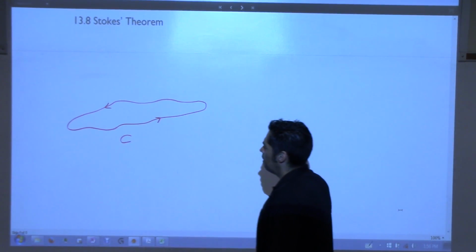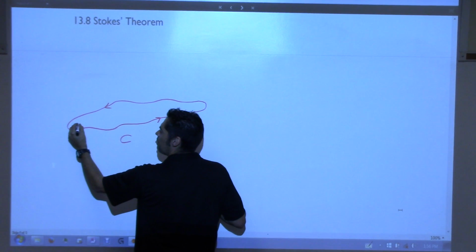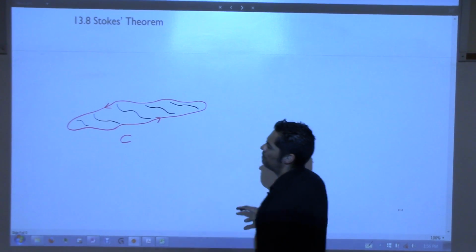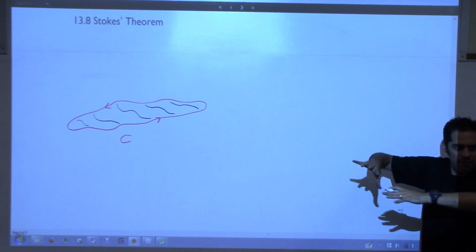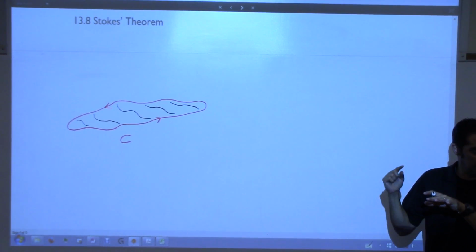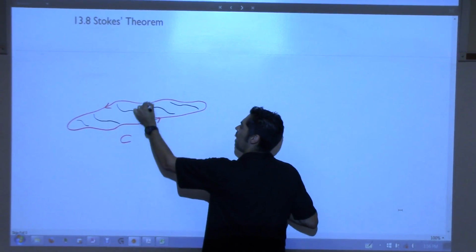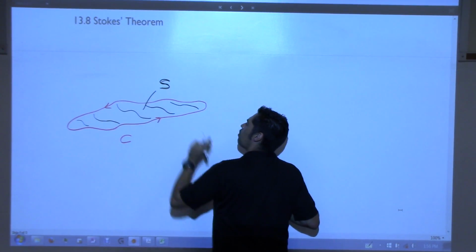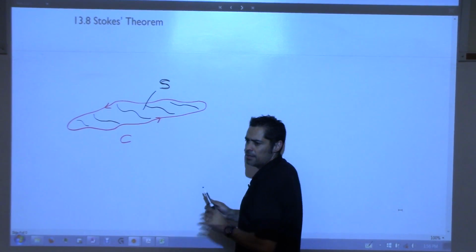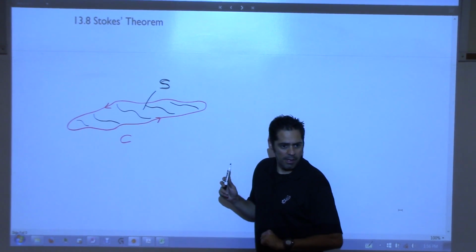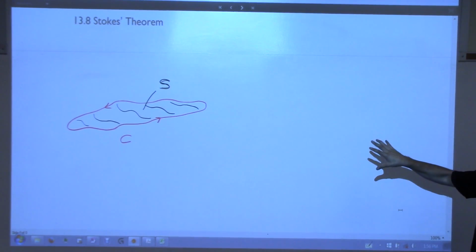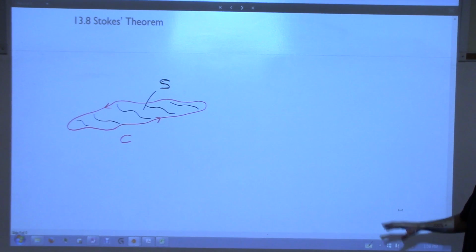Well, if this C lies on the boundary of a surface, okay, so that black in there creates a surface, and that C is just the edge of that surface. So it's the boundary, and this is S. And it's oriented in such a way that, like I told you, if you're walking on the red curve, the surface is always to your left. Okay? Then we're going to have the following result. I'm going to tell you what it is in a second. Let me just show you a couple of examples of these that are a little bit easier to follow.